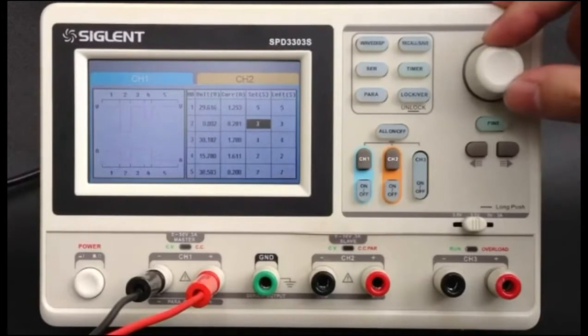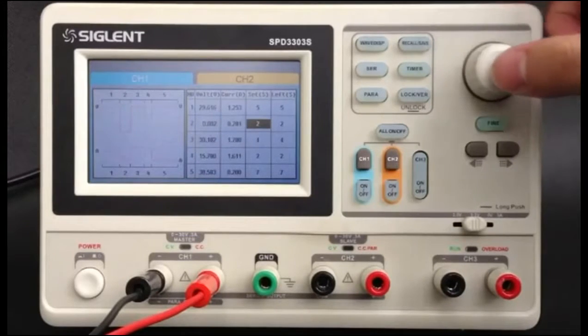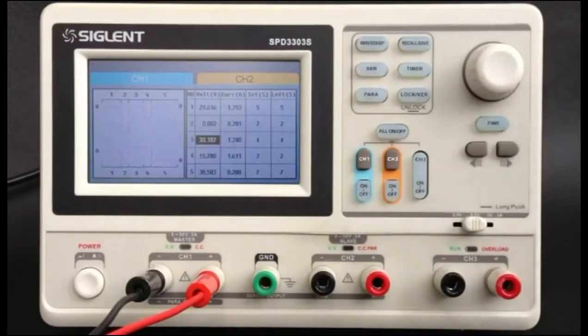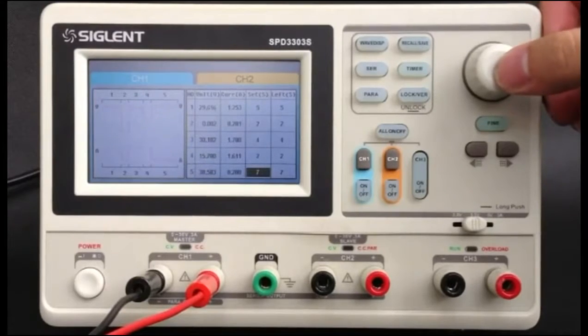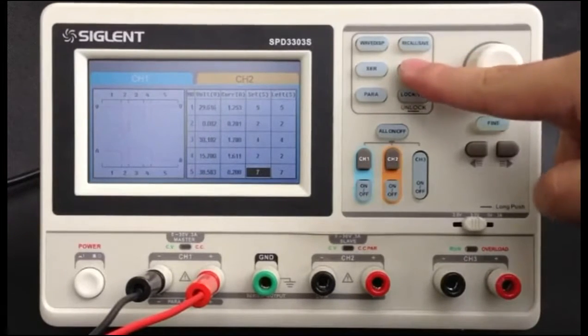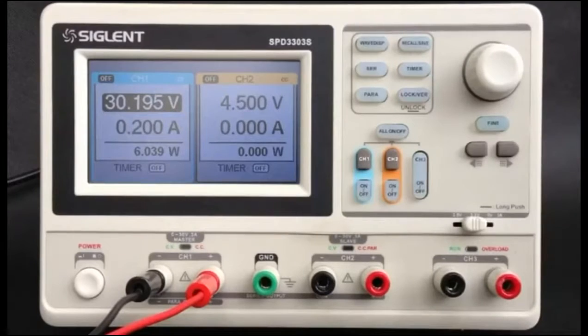Rotate the knob to set the parameter value. After all the parameters be set, switch button and confirm the settings. The waveform on the left will update right now, keeping in line with the current set of parameters. Press timer again to exit the current interface and enter the main system interface.